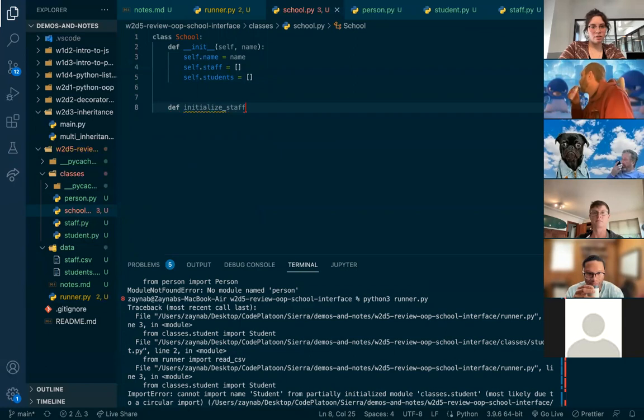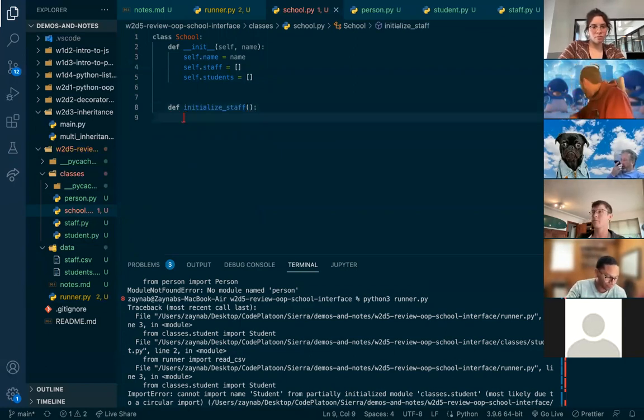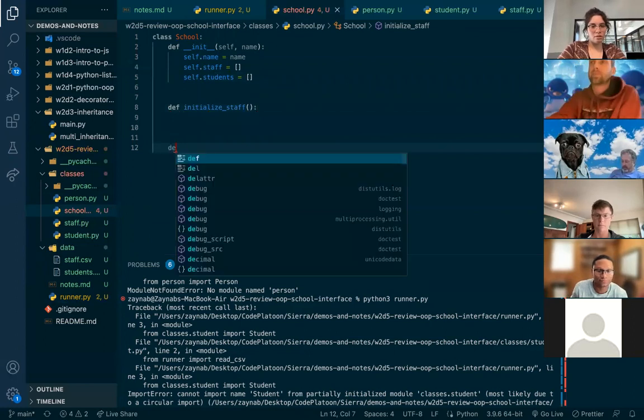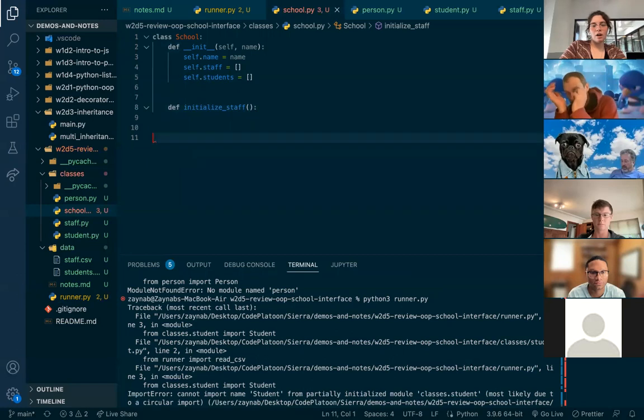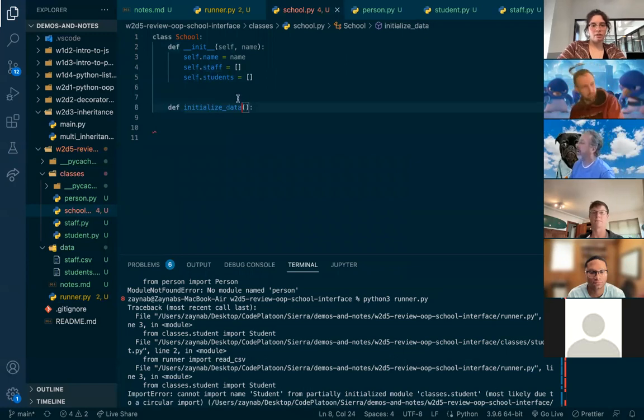Initialize staff. Both of them are going to do the same thing, actually. I'm just going to say initialize data or initialize personnel. I don't know.